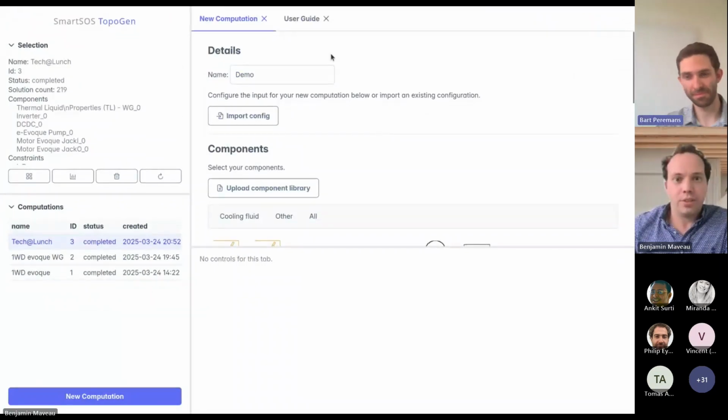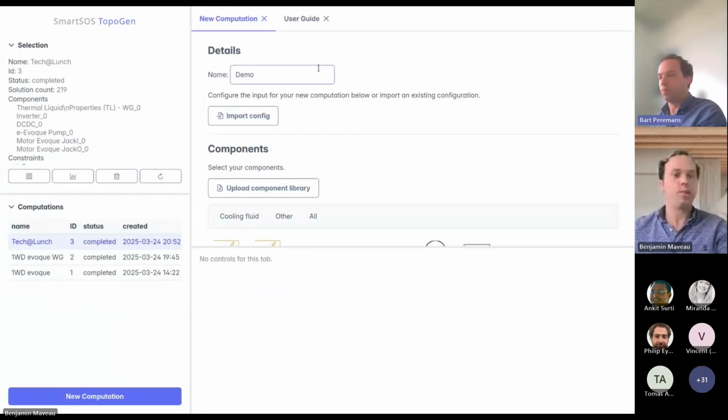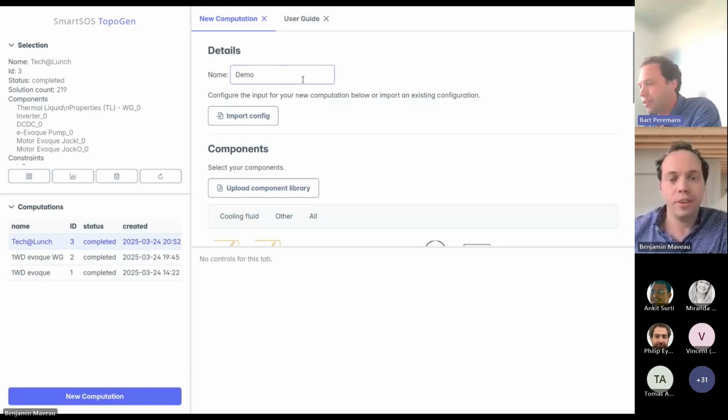As you can see now, you see here the tooling itself live in action. Here we first define our new computation where we will generate the different architectures.